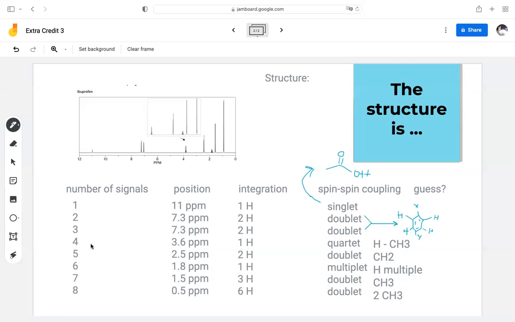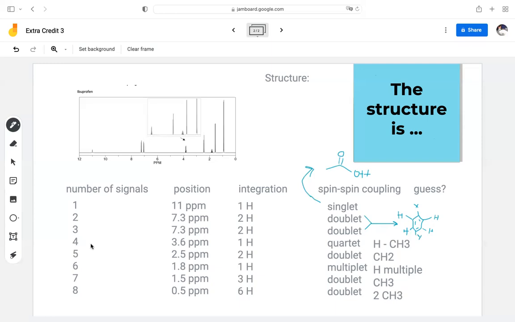Because we are centering everything around the benzene ring for determining the structure of this molecule, we're going to compare everything to where the benzene is on the NMR. And then next we have a multiplet of 1H at 1.8 ppm. So we know this is going to be an H that is surrounded by multiple CH3s, multiple CH2s. It's going to be surrounded by many molecules. We can't really commit to a structure for this yet because we need to figure out the surrounding molecules first.